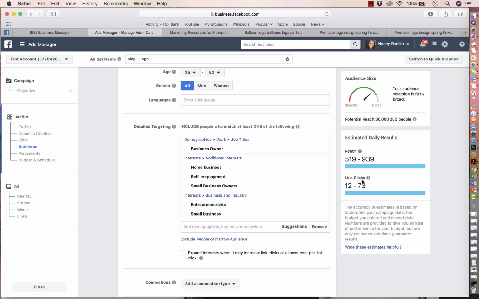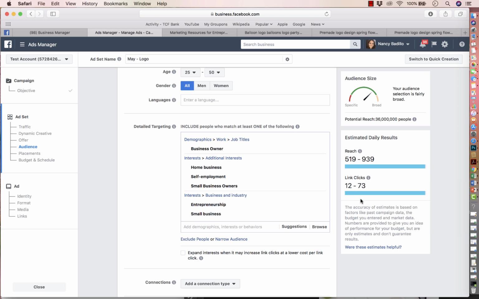So, in my opinion, it's always better to go smaller, a smaller group of people, because these are people that are actually your target audience, people that might have a probability of buying from you, that will click, visit your shop, and hopefully buy from you, versus the other ones are just clicking, maybe favoriting your items, but not really buying from you because maybe they like your product or service, but they're not really interested at the moment because they're not a small business owner with the necessity of buying a logo or buying whatever you're selling. In this situation, we're doing logos, but whatever you're selling. So keep that in mind.